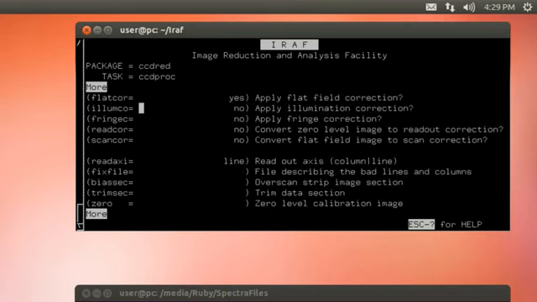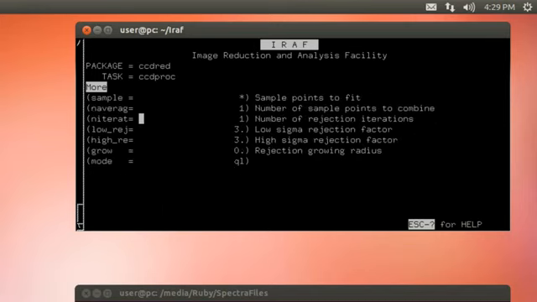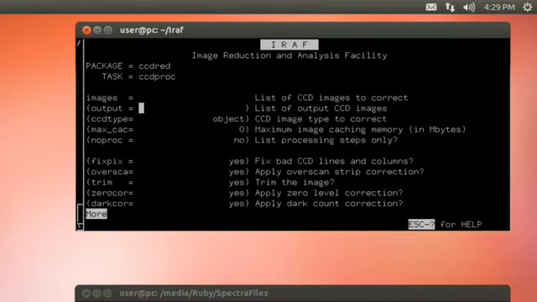As you can see, this task has really many parameters. This is because it can be used to apply all these initial corrections. Again, I find it easier to run it using command lines. First, we set CCD type again to none. If I did not say it before, you can do that: type in space and enter.